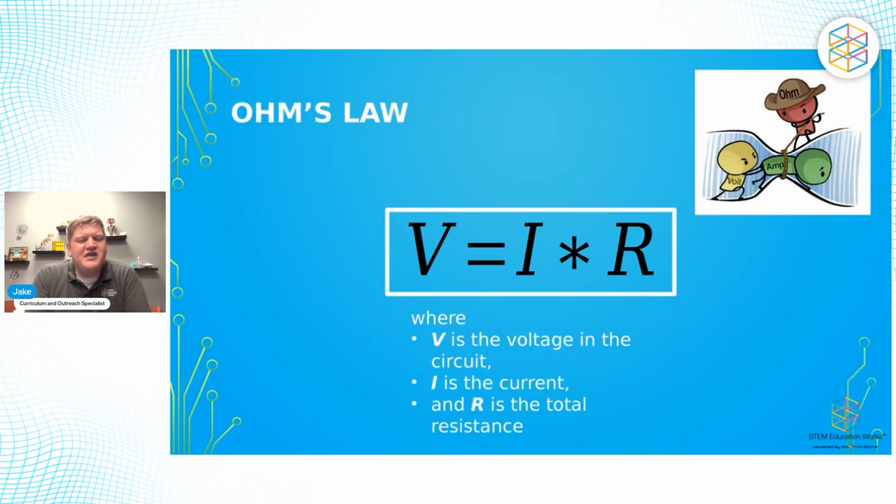Really, you should think about Ohm's law as being rewritten as R is equal to V divided by I. In other words, Ohm's law is really just a definition of resistance. It's a way that we define the overall resistance in a circuit by taking the voltage in the circuit, dividing it by I, and that is equal to whatever resistance you must have in your circuit to achieve those two numbers.